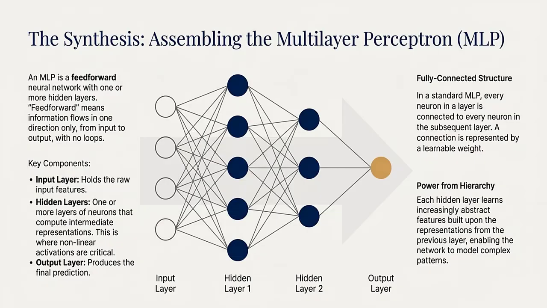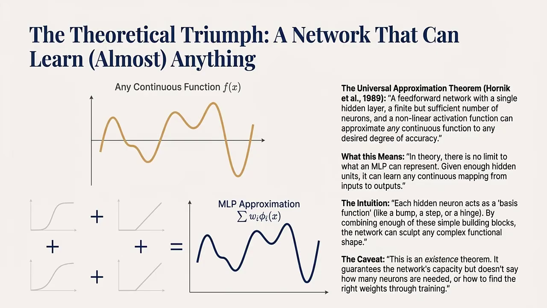So now we have all the pieces of the puzzle. We have layers of neurons, and we have these nonlinear activation functions. With this architecture, we can finally understand the absolutely incredible power these networks really hold. This leads us to something that sounds like it's out of science fiction, the universal approximation theorem. This is a mind-blowing piece of math. It basically guarantees that a neural network with just one hidden layer is powerful enough to approximate any continuous function you can imagine. It doesn't say it'll be easy to train or how many neurons you might need, but it proves, in theory, that the power is there.